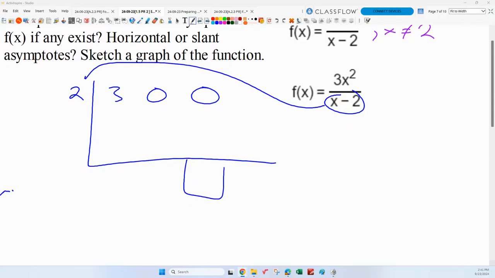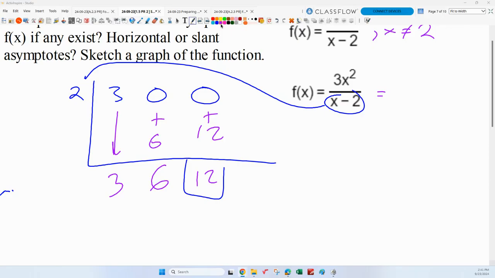So this is pretty easy to do synthetically. Remind me, how do we do this again? Drop the 3. Anytime a number pops below the bracket, we multiply and add. We do the opposite of long division. In long division, we always end up subtracting vertically. In synthetic division, we do the opposite, we add. So we end up with 3 times 2 is 6. We add those and we get 6. Then we just do it again, right? 6 times 2 is 12, and we add those. And so what does that tell us then? That this is equal to?